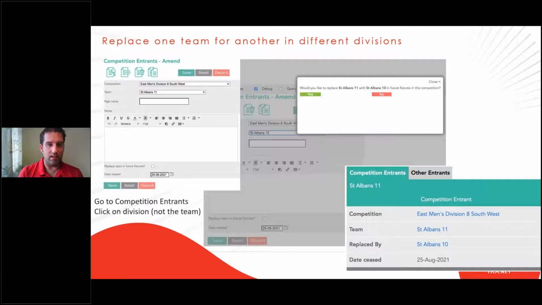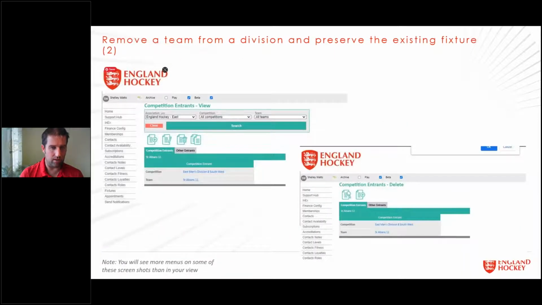Right. Next part is, what if you don't want to delete one team, but you want to replace it instead? So if we go back to this screen here, rather than pressing delete, in this situation we want to press amend. So the second icon along, the one that looks as if it's got a pen next to it.